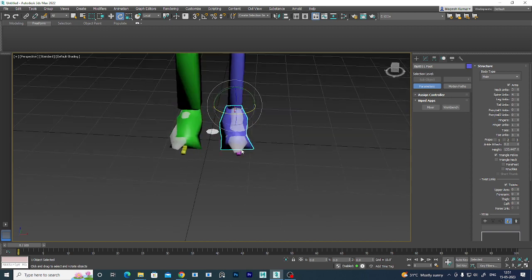If it had toes, we could have increased them from here, the finger links, meaning toes and then their links.